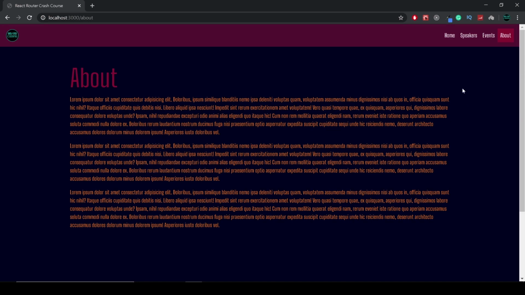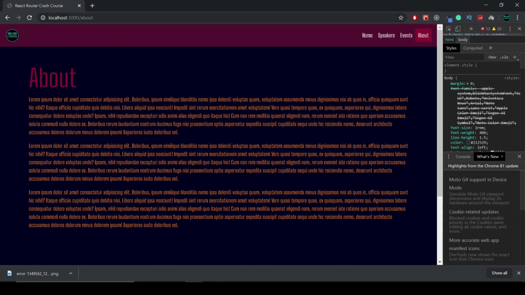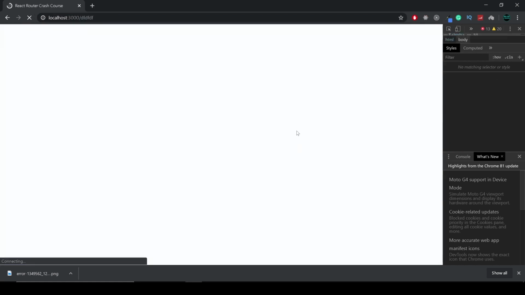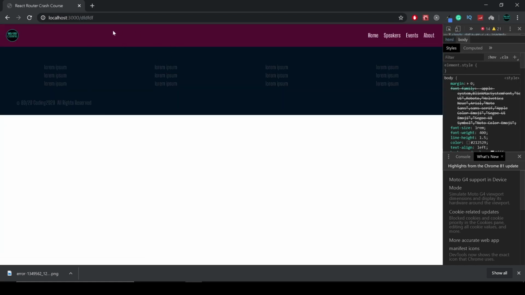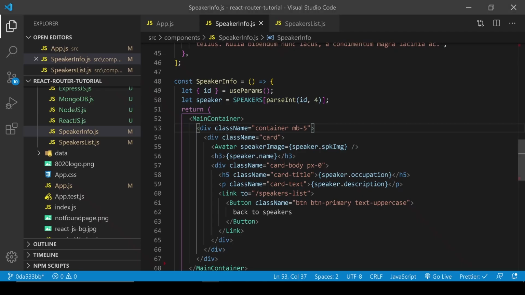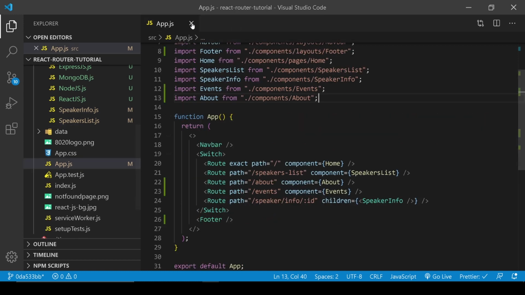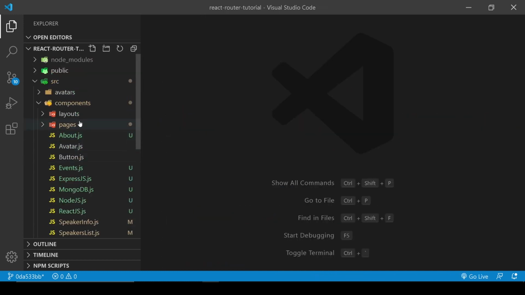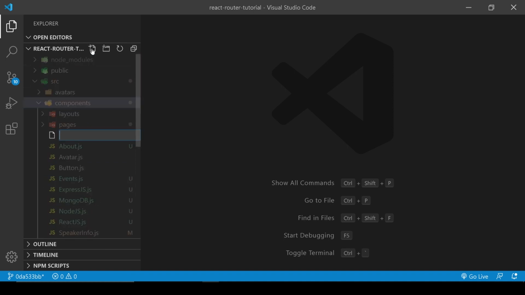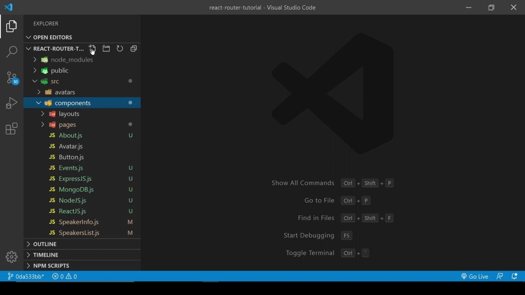And guys, let's create the not found page. Alright. Okay, so if we type some blah blah blah URL, we want to show up the not found page. Alright, so let's go back to our editor and let's close this, and in the components let's create not found page.js.